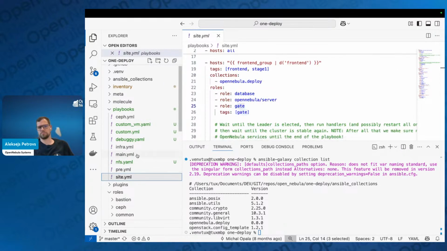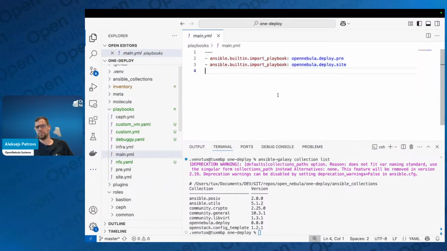And then you can run each of them manually. So you can obviously run the OpenNebula deploy pre and then OpenNebula deploy site separately, or just for the sake of easier deployment, you just run main, and then it does the whole thing for you.